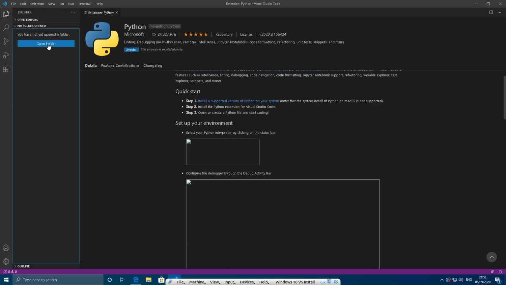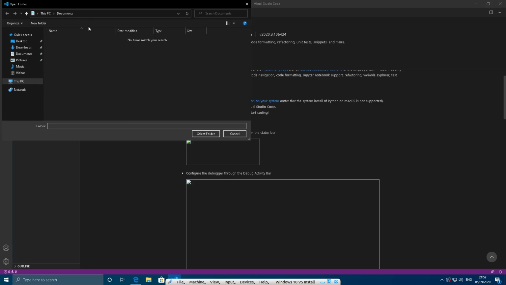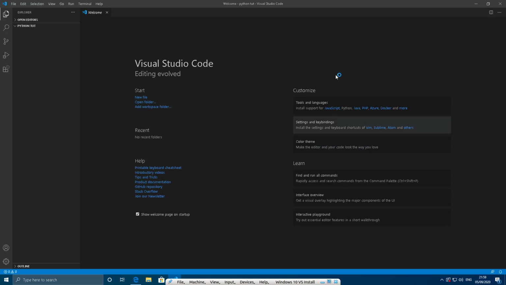Cool. If we now go to open folder, I'm just going to call it Python put. Select folder. This is going to open essentially a Visual Studio workspace for us.